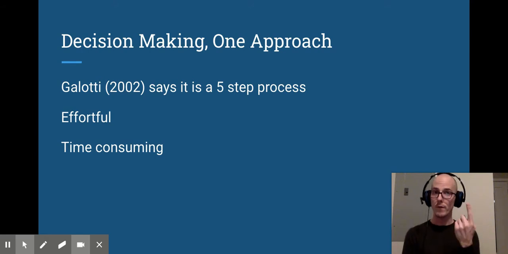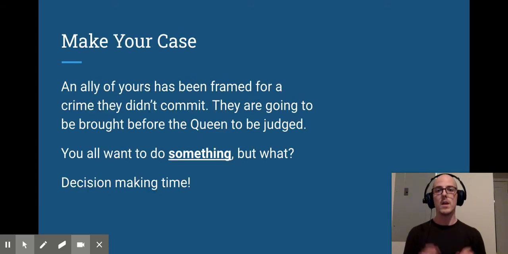It's a very effortful process and it's very time consuming. I want us to keep that in the back of our minds when we think about each of these steps, because it's 5 steps. When we usually think about making a decision, we think it's a 1-step thing. I make the decision and then I move on. But in our well-constrained, well-defined situations, we might actually end up going through 5 different steps. We're just not necessarily aware of us going through each of these steps.